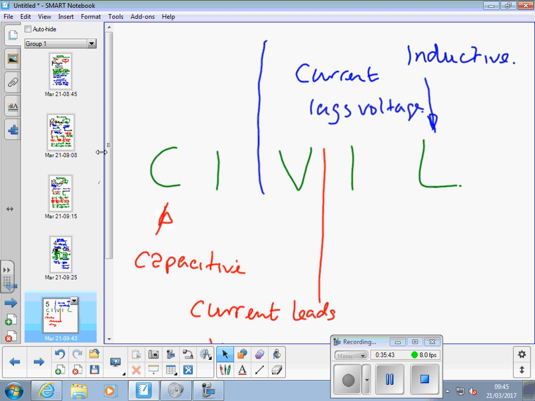You have to be a little bit careful when you've got a circuit that has both a capacitor and an inductor in it, because that circuit could at that moment in time be either overall capacitive or inductive in nature, depending on which component has the biggest part of the overall impedance. And we'll say a bit more about that in a little while. So that's one way to check whether you've got your current angle correct, or whether everything ties up, is to check it with the word civil.